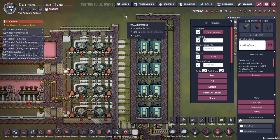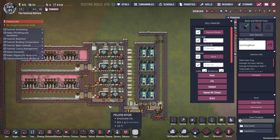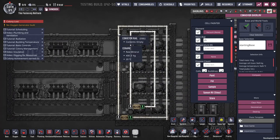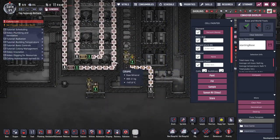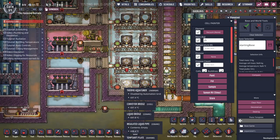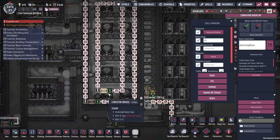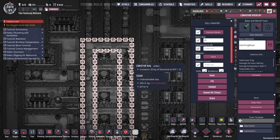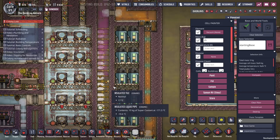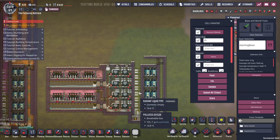The idea of it being tall and vertical is so that anything that happens all ends up down here. Shipping rail wise, we've got some shipping rail. I'll put some diamond or refined carbon on it, and its job is to take the heat from down here and help drive it up. So these shipping rails are driving the heat right up here to the top as well as into the steam turbines.